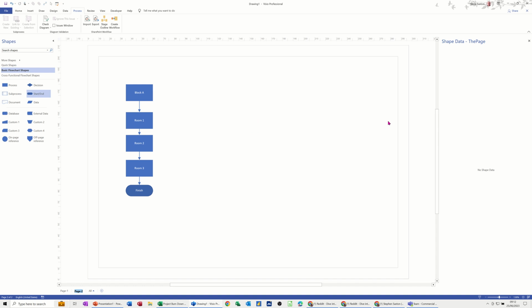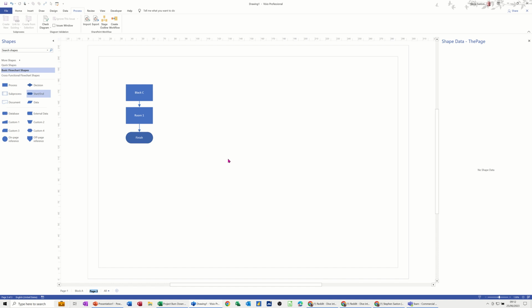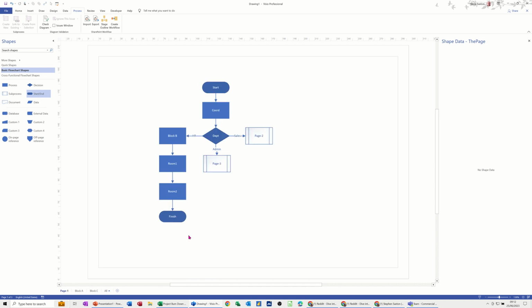Now if I just name that block A, for example, because that's what this is, block A, and then go back to the first page, I can do that with the admin. I'll do exactly the same, highlight the admin, then there's my hyperlink. It's gone on to page 3. I'll call that block C, I think admin is. Let's type that right. Block C. Go back to the first page, and then you've got these links there.